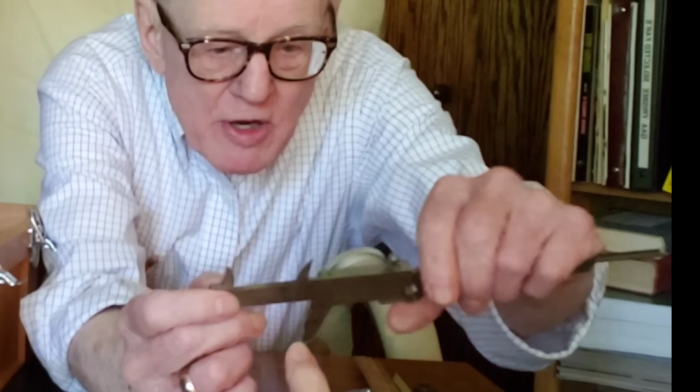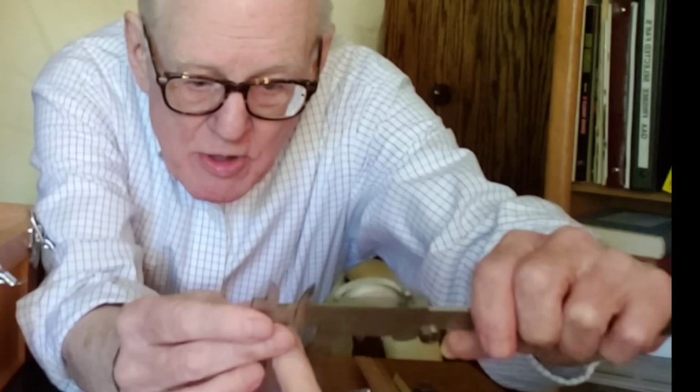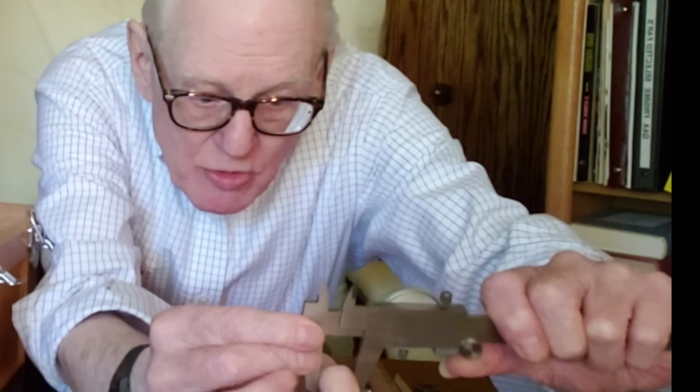I would like to measure. How thick is your thumb? How thick? Have you ever wondered, well, how thick is my thumb? Well, we could measure it with this. Give me your hand, put your thumb out. Yes, right, here it is, right here. Then we take this and we go in. Hold your thumb down like this. Very good. Very good. Now hold it very still. I don't want to pinch you.